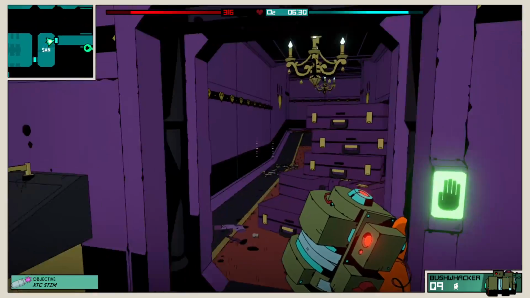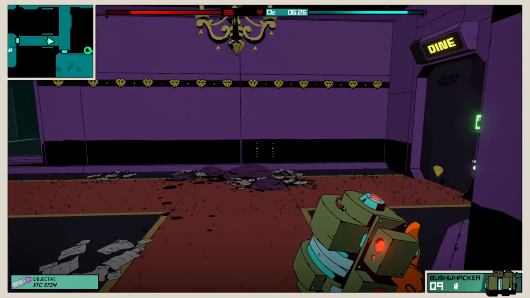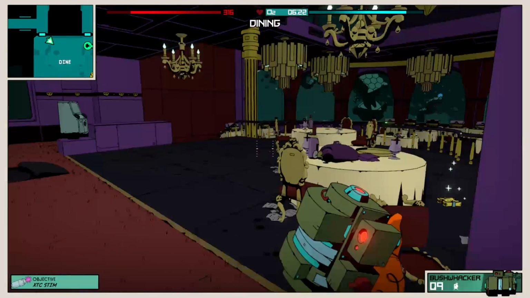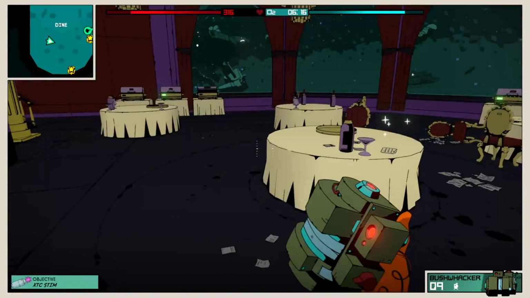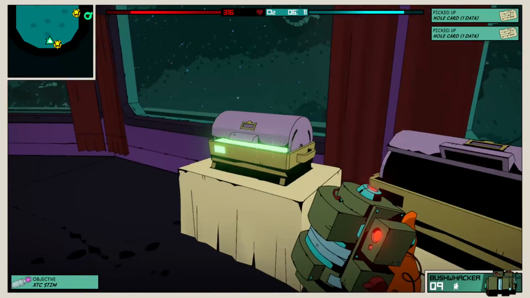Yeah, because I was in the Atmo. Okay, I guess I just didn't notice there's a whole door here. Alright. Oh, this is nice. I'd totally eat here if it wasn't like millions of dollars.